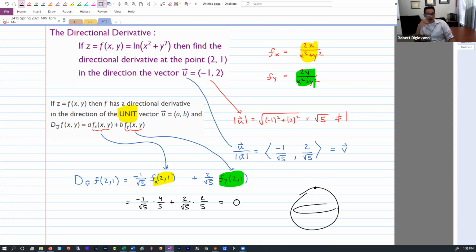But it is possible that this is more like a saddle, and that we point in a direction and it's 0, but if we turn a little bit, it might go up, and turn the other way, it might go down. So this is not enough. In Cal 1, having a slope of 0 isn't enough either, right?